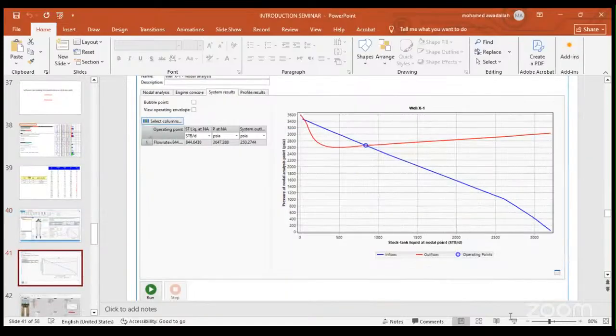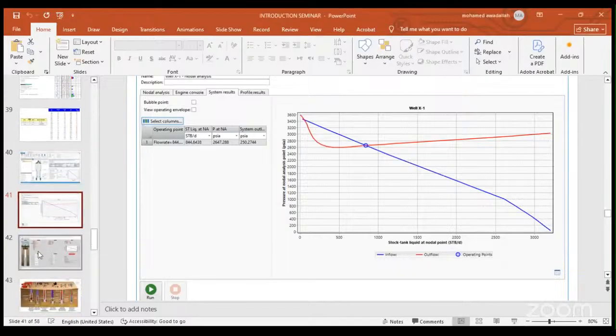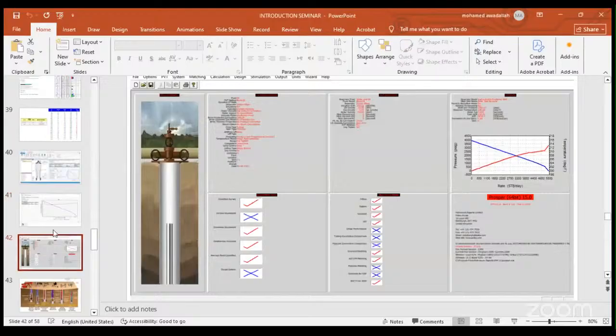This is also a sample of the nodal analysis using PipeSim. Once we run the system, there will be an intersection between the IPR, which is highlighted here by the blue line, and the VLP, which is the red line, and this well can produce naturally. We can also do some sensitivities on the reservoir pressure, decreasing the reservoir pressure and seeing the impact on the well production. The same will be done by Prosper. This is the interface of Prosper. We will do an example with Prosper, but not now.